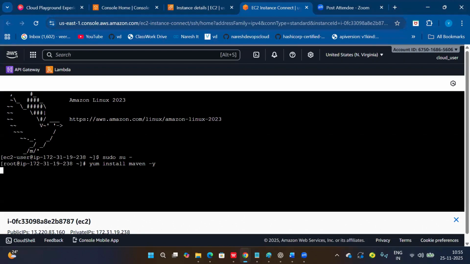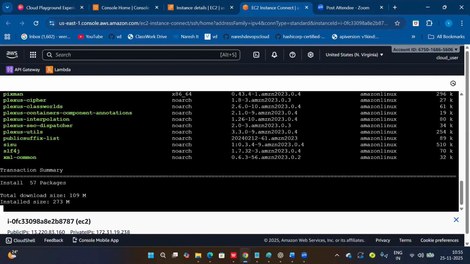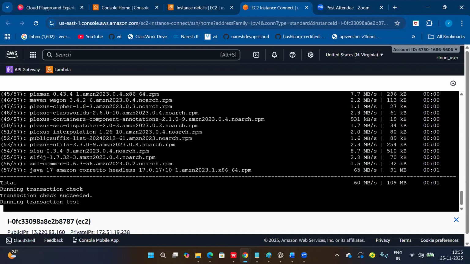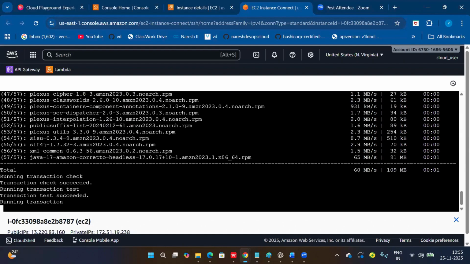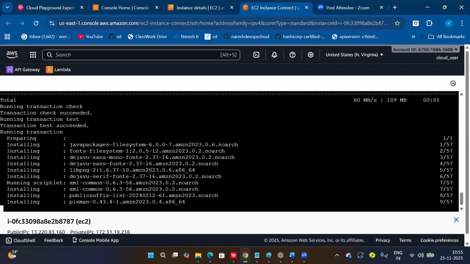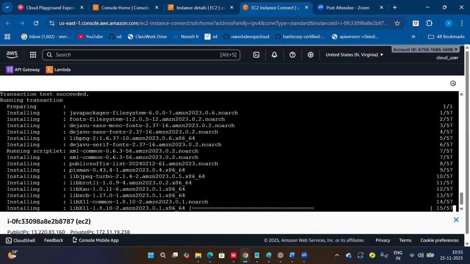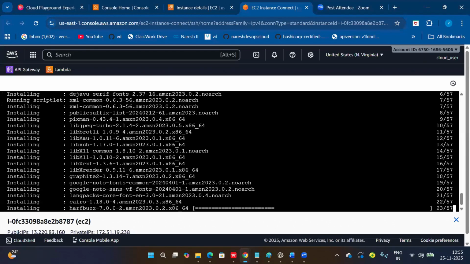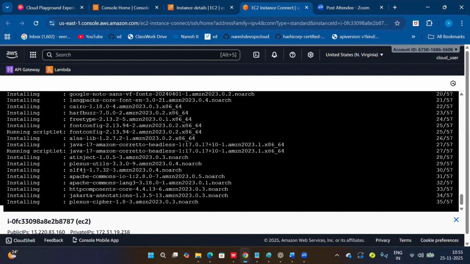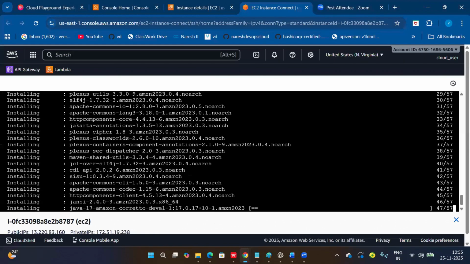Whenever you run this, Java is automatically installed along with Maven, because Maven is developed in Java. Java 17 is downloading, you can see.